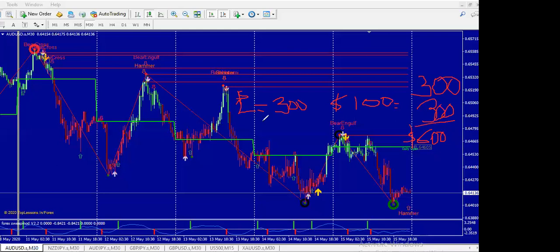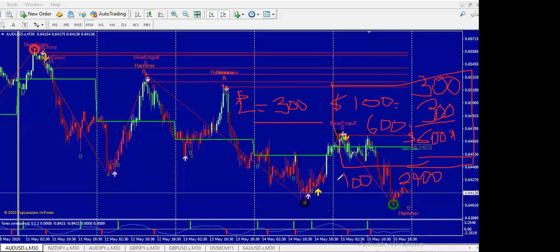So you can see the difference, guys. And what's the difference? We are trying to be very conservative with our trading system, with our trading strategy. So $100 to $600 means you got 600% in a week. If you did this in 4 weeks, you'd be having about $2,400, starting with just $100 in your account. Are you with me, guys? And you're doing the same thing repeatedly.